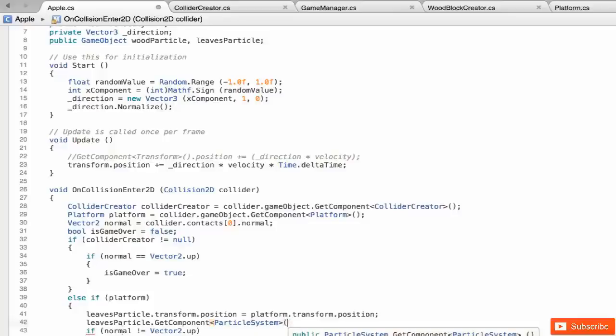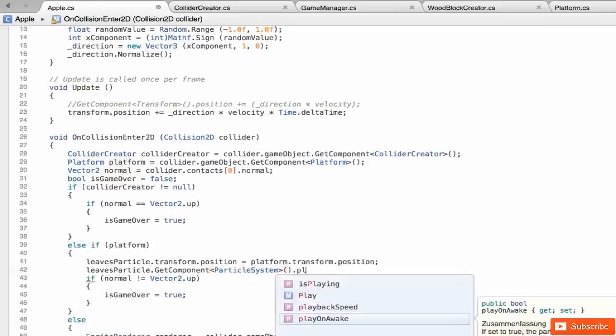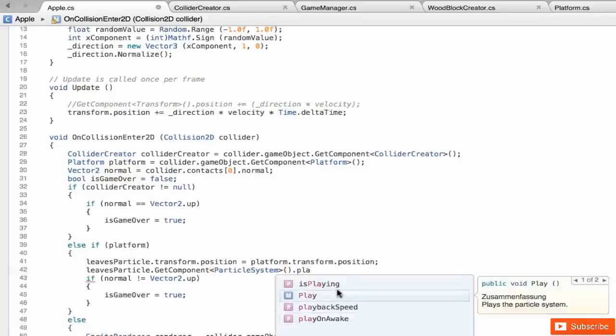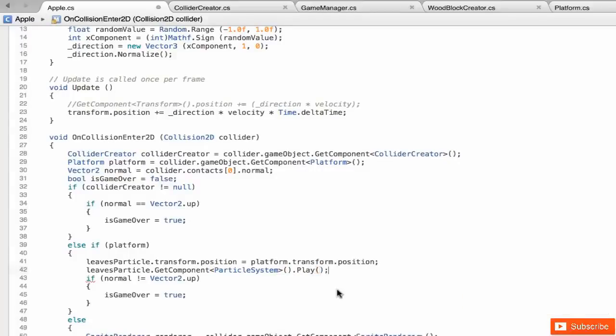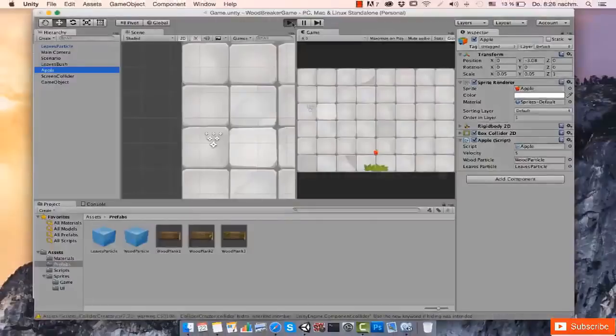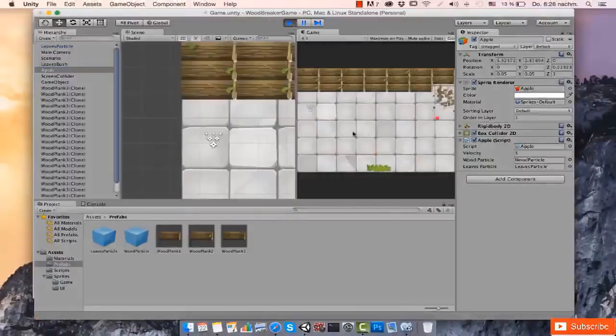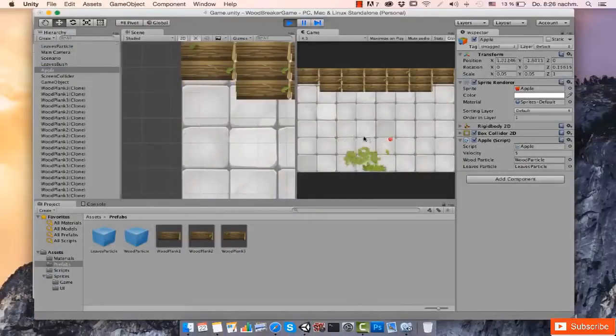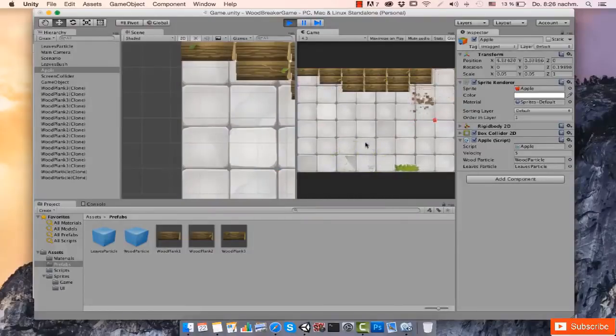So I access this component dot, and there is a method called play. It makes perfect sense, right? So I'm going to invoke this method play, and since it's not looping, I'm just going to play it once, and it's going to wait again. So if I come back to Unity here and I hit play, let's try this out. There we go, and this looks nice. As you can see, there's a little gizmo of our particle in the game view, and you can see that it stands by in the last location until it receives a command to play again.